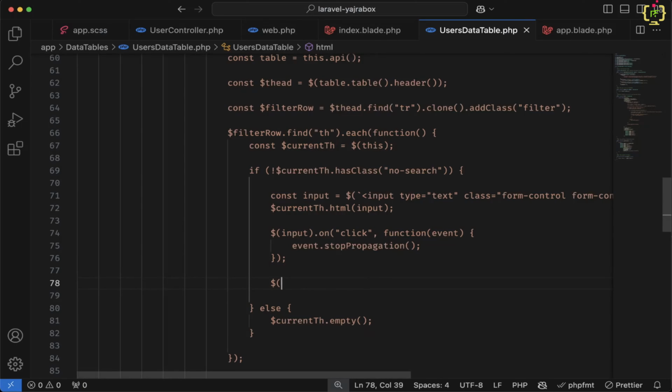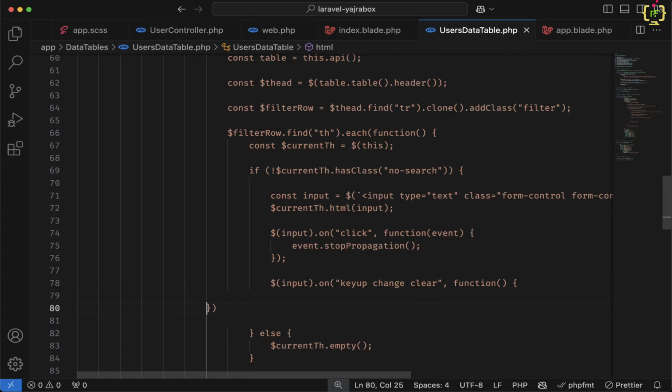So we will write $input dot on key up, change and clear. We will have to apply for all these events, and inside this I will write function. Okay.